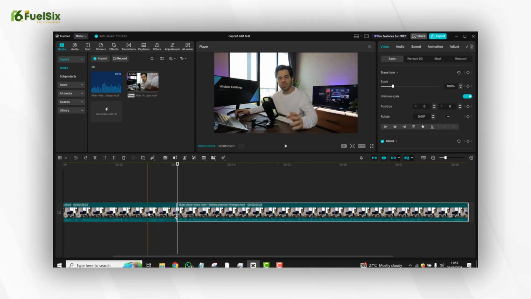So now that I am done with the knife tool, how do I take it back to the selecting tool? Simply put, pressing the A key on your keyboard will deactivate this knife tool. I will do that right away. So I'll press A and I have gone back to the selecting mode.